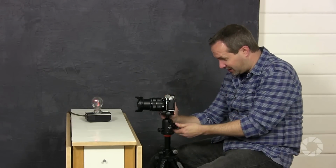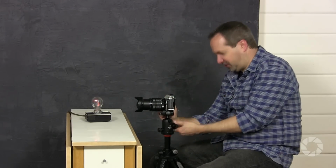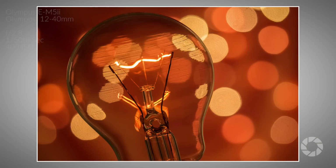Of course, with a slight change of composition, this will look even better. So let's just give everything a bit of a twist to the side, take the same shot again, and that just adds a bit more excitement to the image. Now that looks really good, I'm pleased with that, but of course, there's always something you can do in Photoshop.